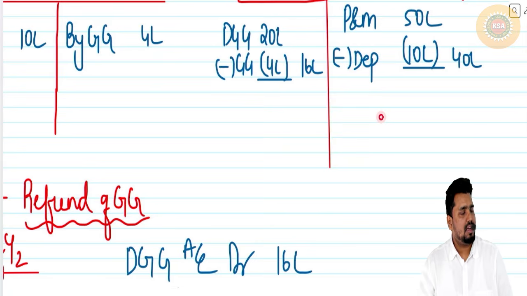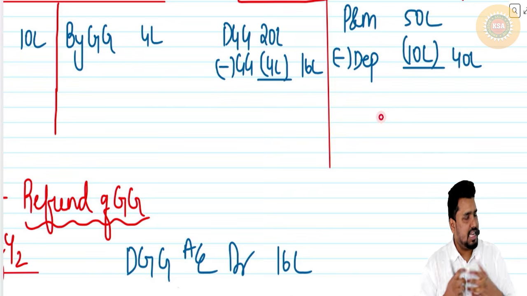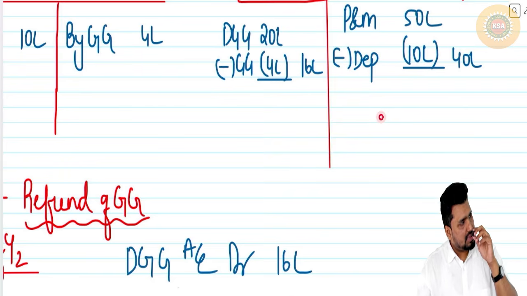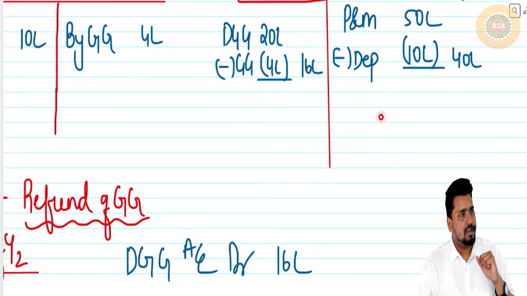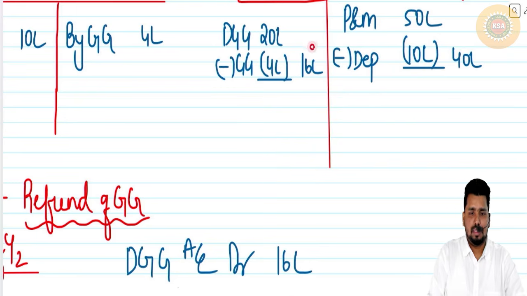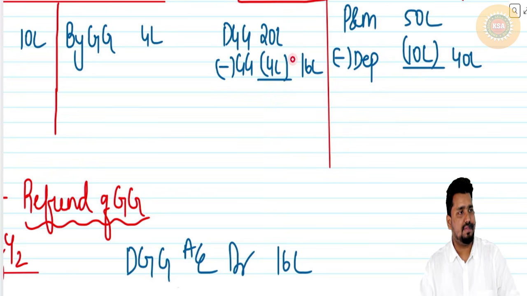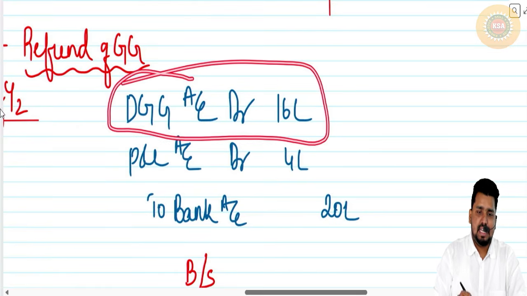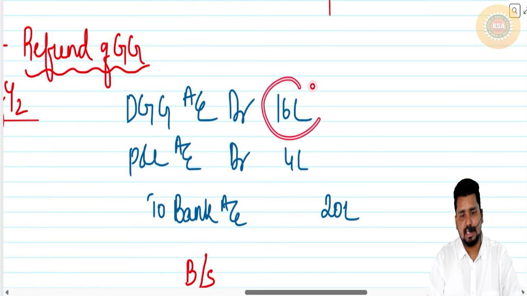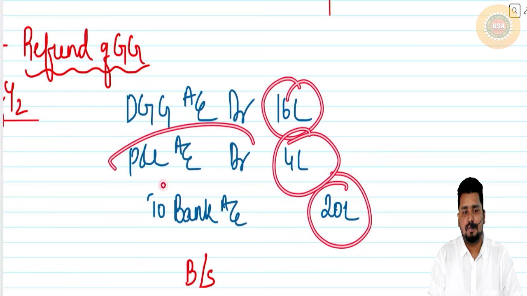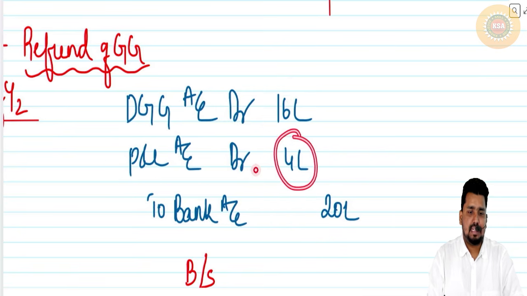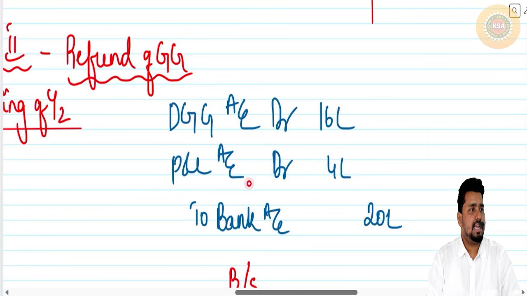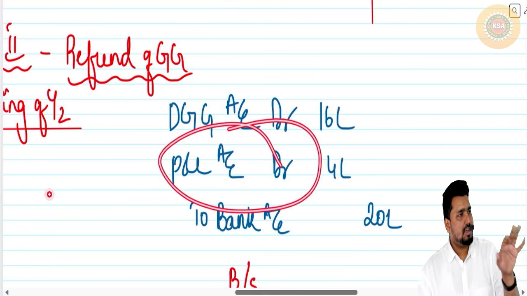Or, sir, in articleship, it will be there in the laptop. I will just take a hammer and destroy the laptop. Or what do we have to do? In accountancy, nothing comes automatically. So this liability I have to reverse. Liabilities will have what balance? To reverse, DGG should be reversed because it is no more our liability. 16 lakh and 20 lakh, there is a difference, which should be taken to P&L. Why, sir, is P&L debited? Because in the first year you have taken a P&L credit. So that is what you have to adjust.